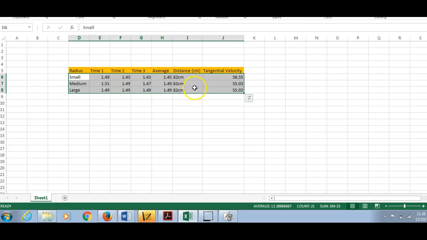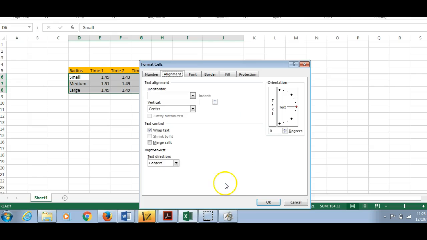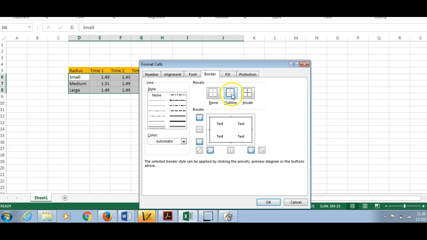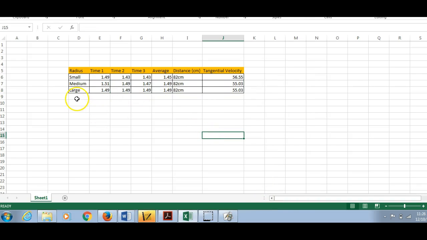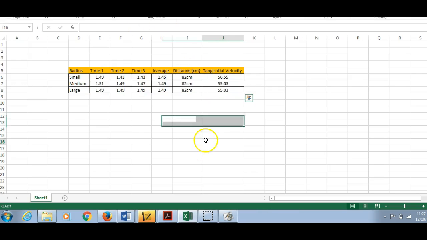So you can just right click on it, format cells, and then go with border, choose this one that gets everything, and as thick as you want it, you choose the line, and then you've got a nice data table. And then you might want to also center these, so you can just go up and hit the centering part there. Okay, and then this is kind of done here.